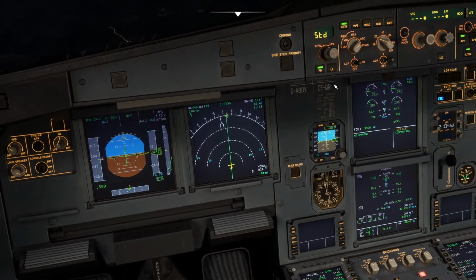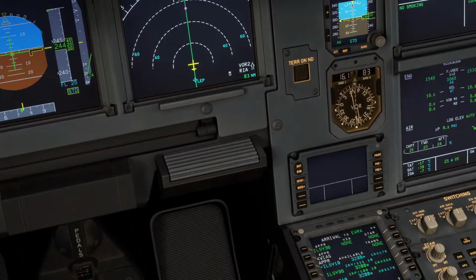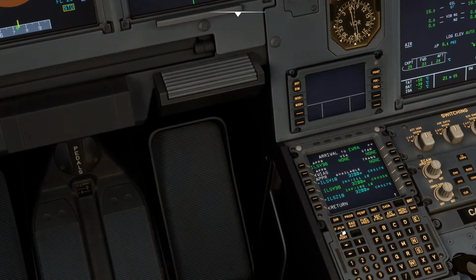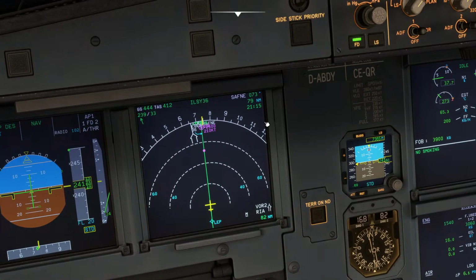So we'll have a bit of a funky approach, with hardly any other waypoints. Basically we're just going straight to the initial approach fix now. Stephanie. And that's 78 nautical miles.